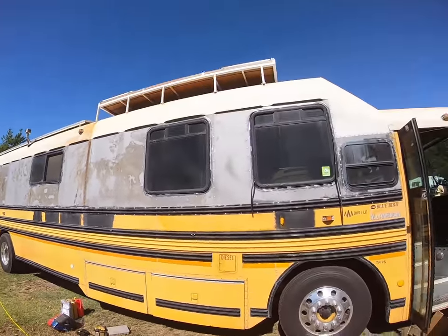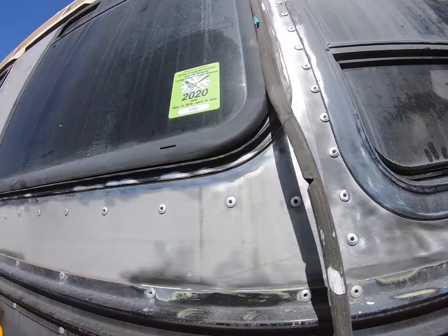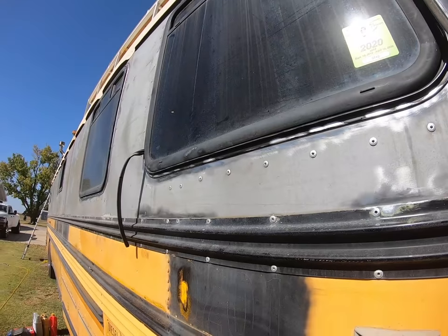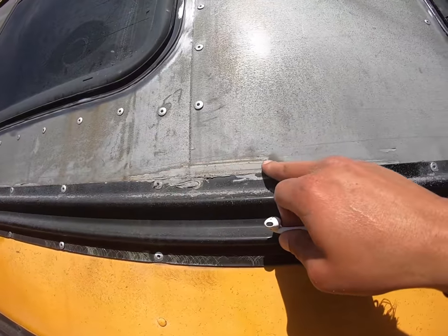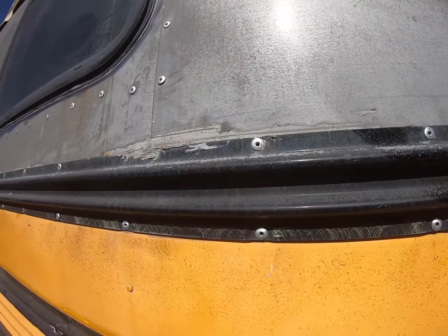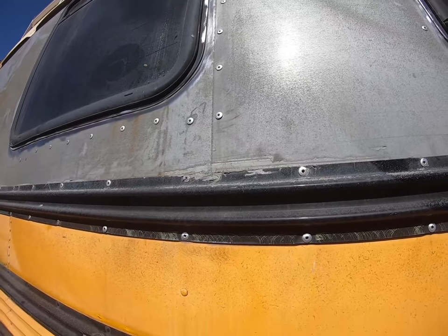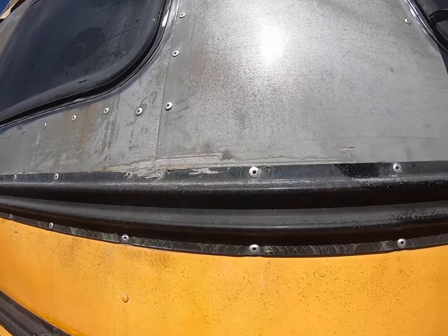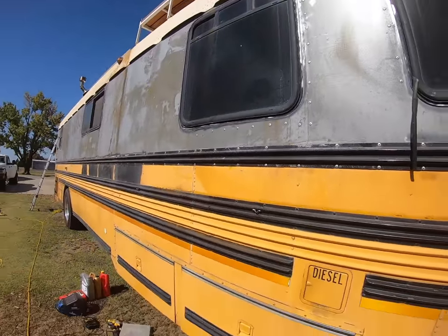Okay, got the first side done. As you can see, just went in, got all the excess Sikaflex. For those that have not seen the bus in real life, it was just really goopy, kind of like this. This is a spot I missed. I'll have to come back and get this. But with that DeWalt drill over there and just a wire brush, it's coming right off. I mean, the bus looks a lot better already.